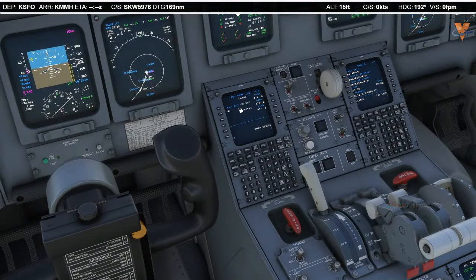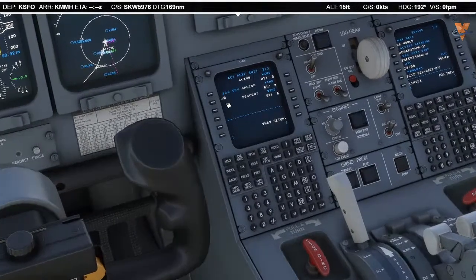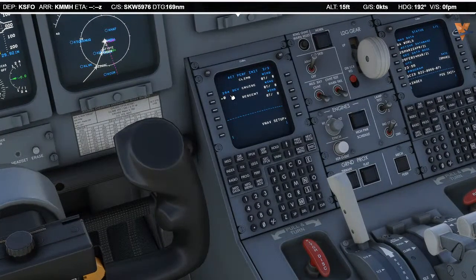So then on the second page, this is where we look at the temperature deviation from the standard atmosphere. So on the, all right, flight attendant said we're ready to roll. So that's good to hear. So as soon as we can get everything programmed in, we'll get out of here. So it's plus one today.